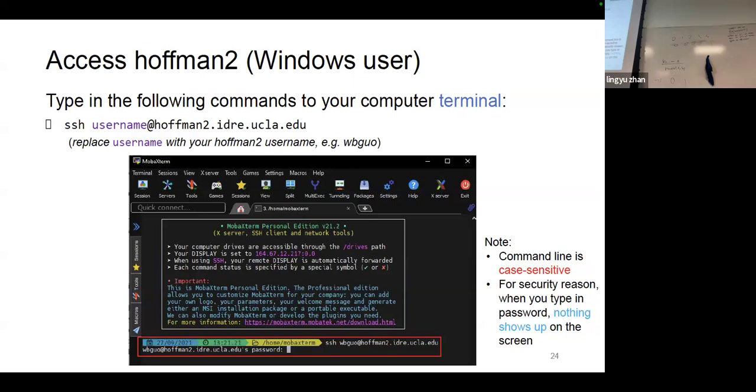Let me see if other people can use this.